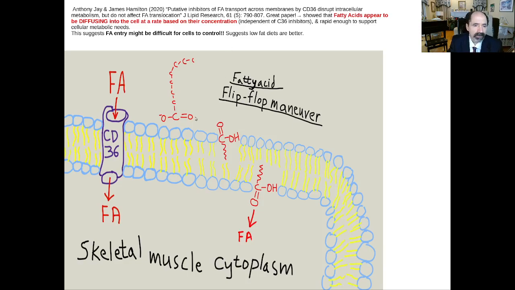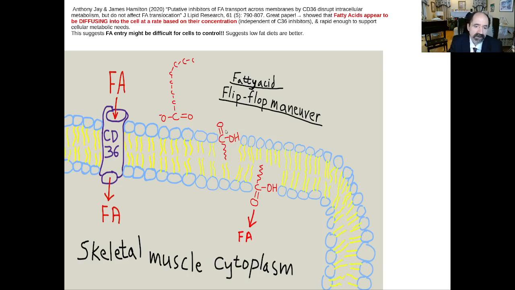Okay, so the point of this paper here is that it appears that the mechanism by which the fatty acids are getting into the skeletal muscle cell after eating a meal is what is called the flip-flop maneuver, whereby they are initially deprotonated, allowing them to interact with the charged phospholipid head, which is also polar, and then they become protonated. They intercalate themselves into the outer leaflet of the bilayer, the plasma membrane having an outer and an inner layer, and then they're able to flip-flop to the inner layer and then enter the cell cytoplasm of the skeletal muscle.